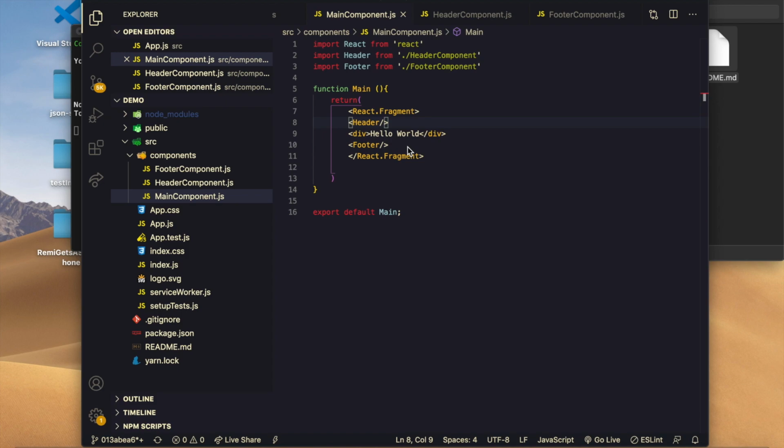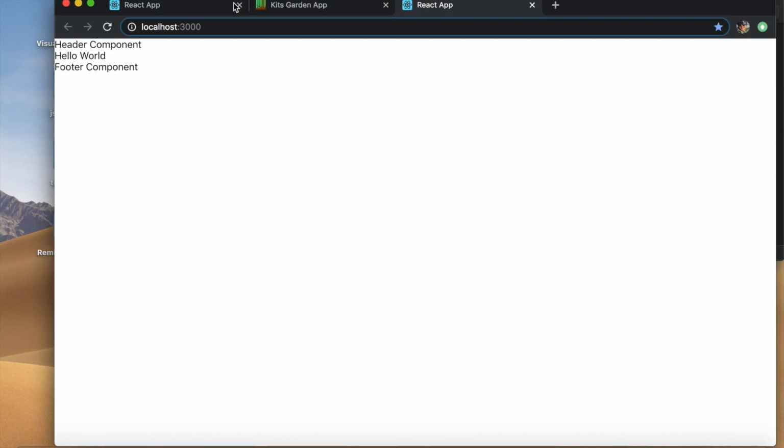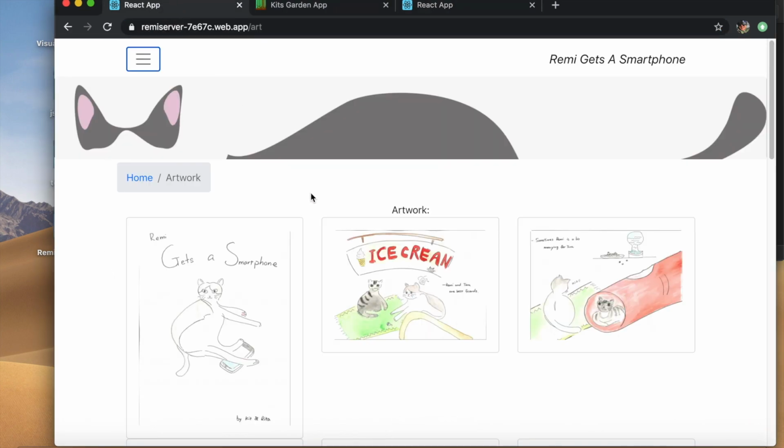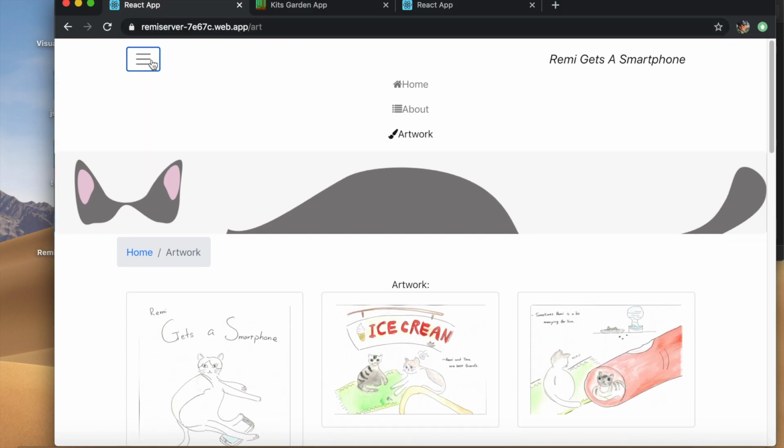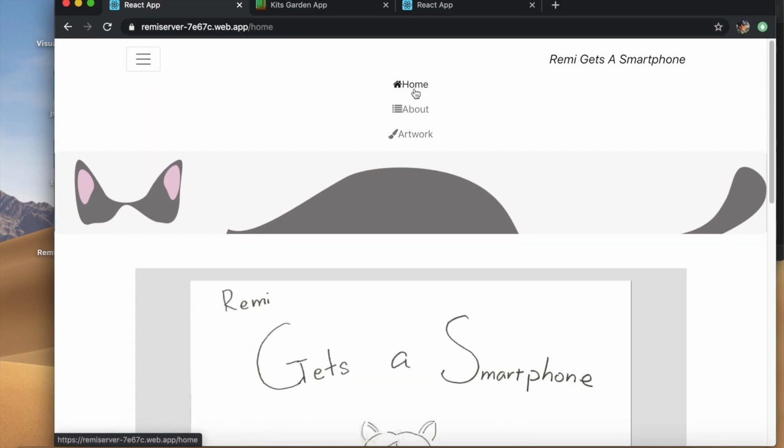But what we're really shooting for is what is between header and footer shifting as we click links. But I think that we can represent that in an even simpler way. So going back to the applications that I showed you earlier, let's look at this one, Remy gets a smartphone. Let's take a look at the URL up here. If I go ahead and I go to the home component, notice how home shifts.